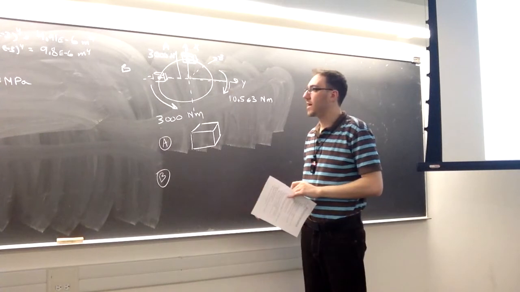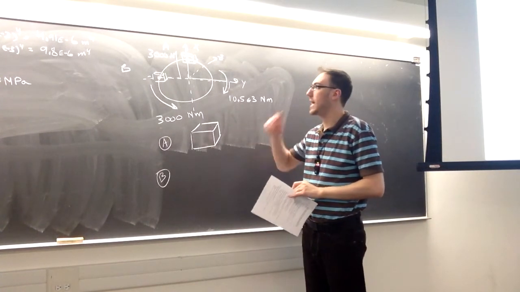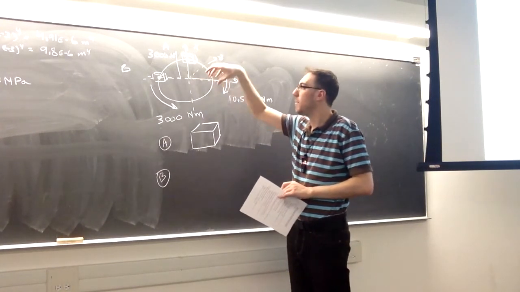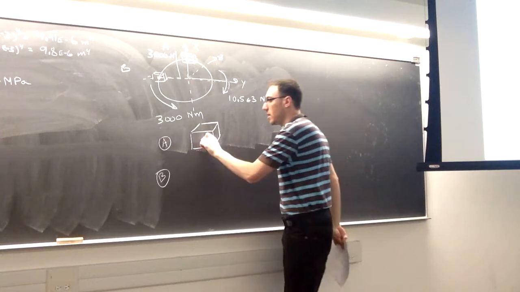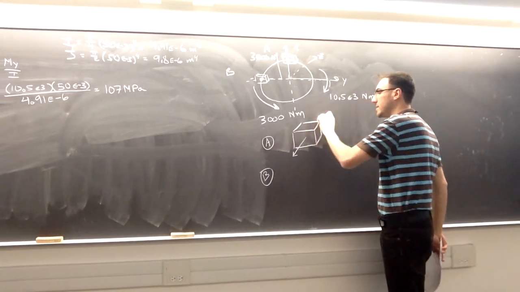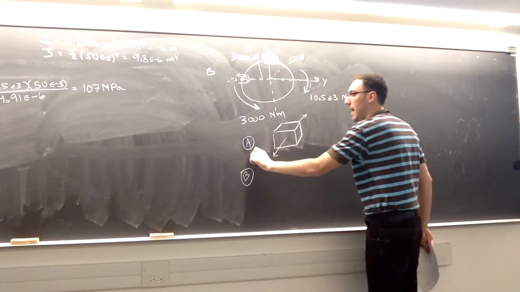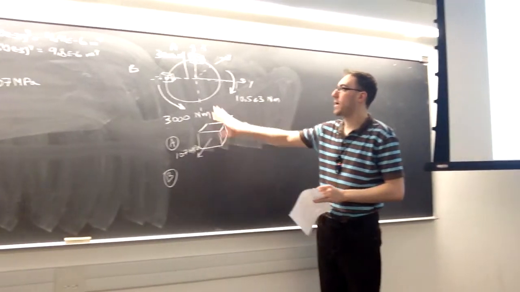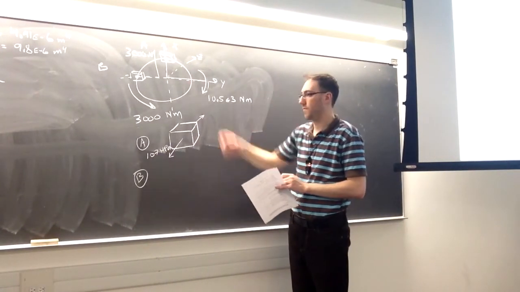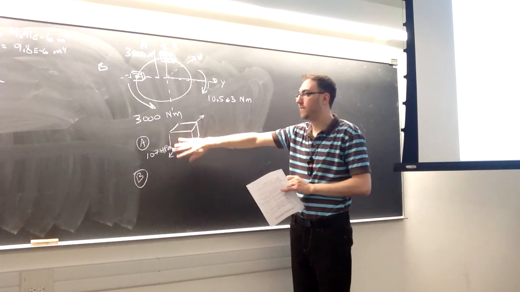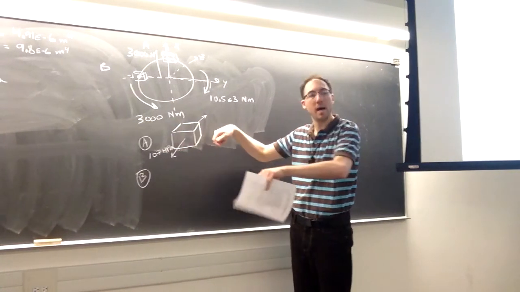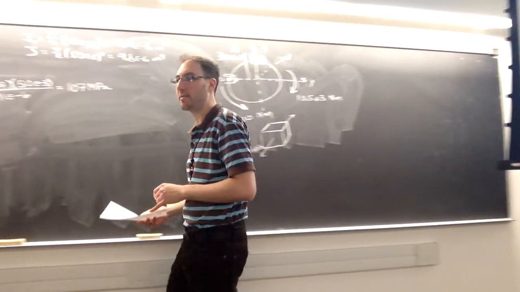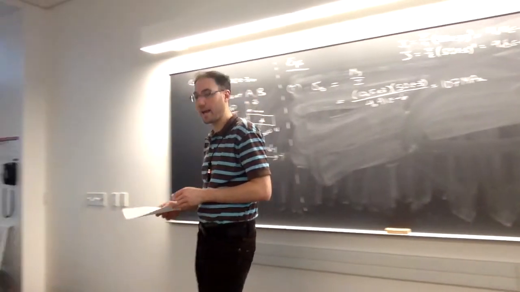As we said before, this stress affects only A, and we know it's tensile because we're above the neutral axis. It's going to be tension in tension. Below the neutral axis would be compression. So the first stress acting on A is this tensile stress of 107 megapascals. And these blocks will be oriented in the same direction as this surface. So it's acting on the negative and positive Z faces, a tensile stress of 107 megapascals. And we said B will not be affected by this because it lies on that neutral axis.